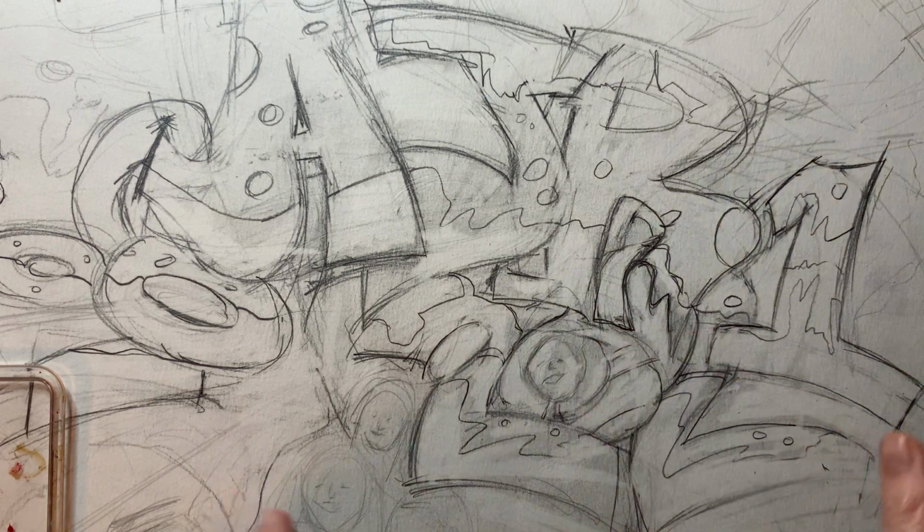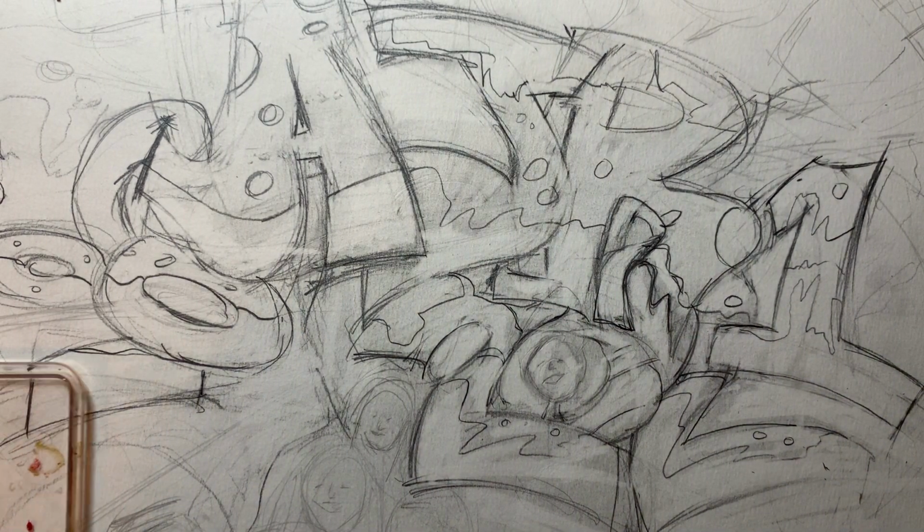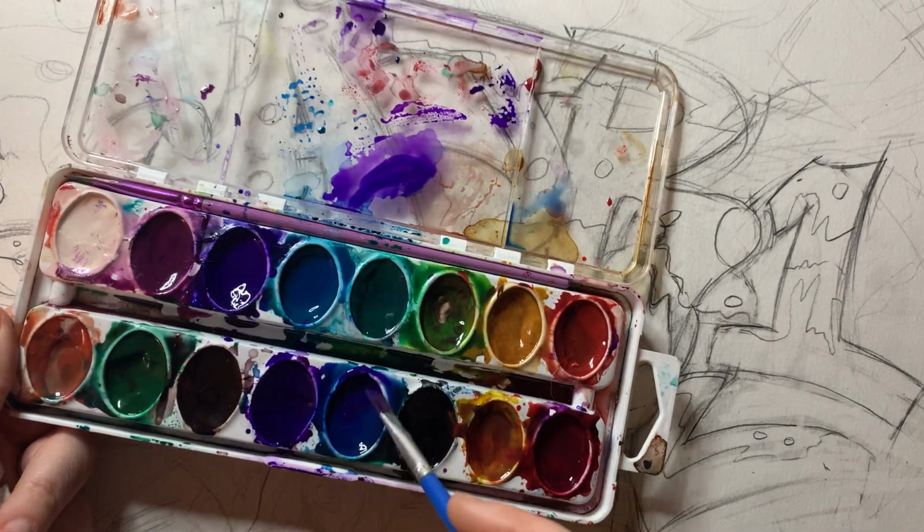I'm going to clean it up. But you know what? I'm not going to obsess. I'm just going to paint. I feel like I'm procrastinating. Okay. So, where's my blue?